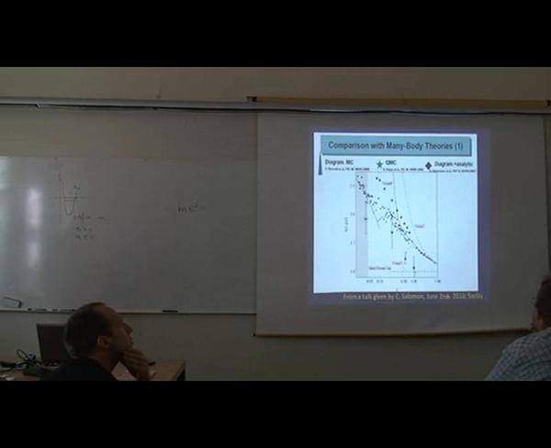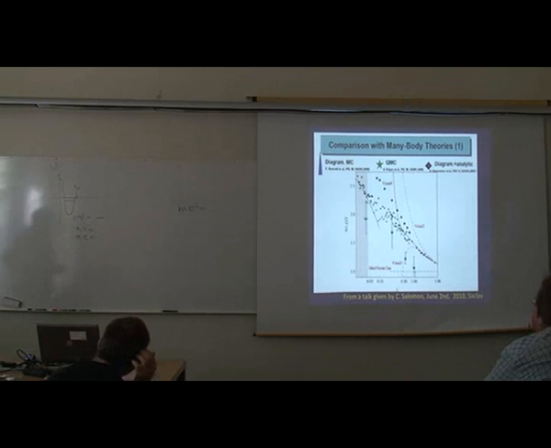Now there is a new experiment. This was done this year, 2010, and they measured the pressure. Here, this is the pressure. The quantity is related to the pressure of a thermal gas at unitarity. And here is the fugacity, which is related to the ratio between the chemical potential and the temperature. The black points are experiment. The green one is theory. There are some fluctuations you see in both because the experiment is not perfect, and quantum Monte Carlo calculations are not perfect because of statistics and so on. But basically there is perfect agreement between the two.